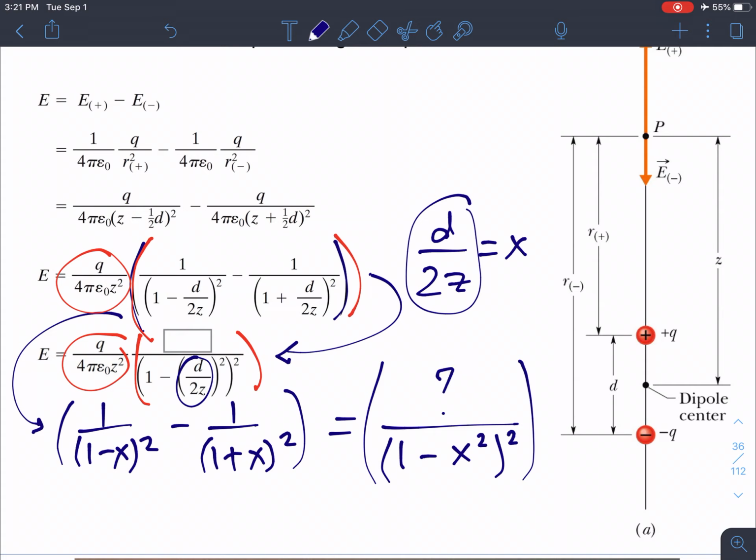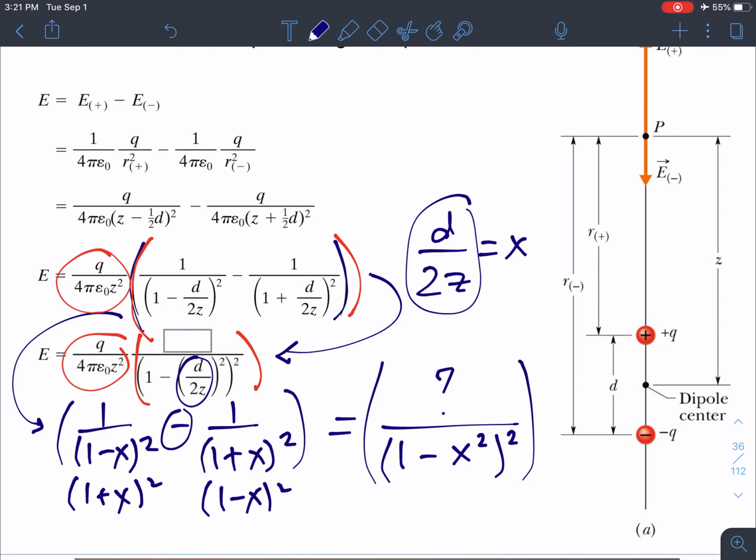And what goes in there? That's the question. So we are going to think about a couple things, and this is 1 minus x, this is 1 plus x, so they're very similar except those minus and plus signs, right? So first of all, you can see that there are two different terms here, and then it becomes 1. How do you make that? You need to make the denominators the same, right? You need to multiply this one by 1 plus x squared and this one by 1 minus x squared. Then they will have the same denominator.